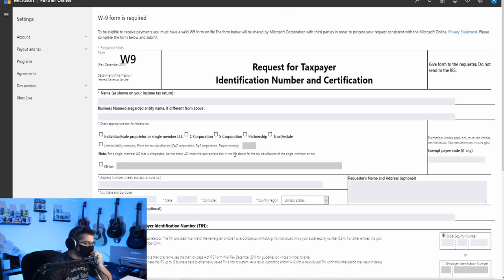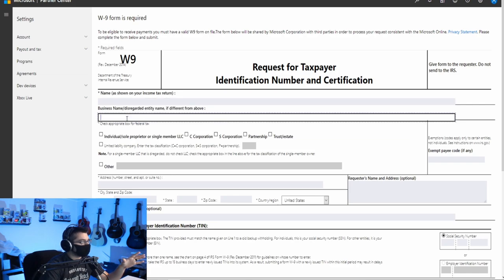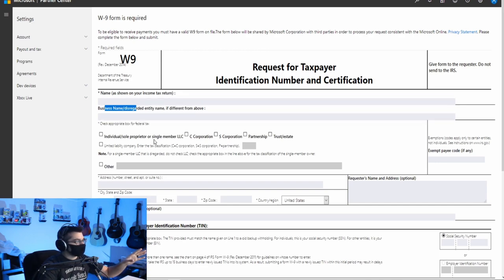Here's the part where I got confused. Just take it slow. So your name, as it shows up as if you were applying for a job. So just put your name. You don't need to put a business name. There's no asterisk by it. Just leave it blank. Just use your name. Right here, if you're just starting out, if you're just doing it as a hobby, individual. The only time you'd need any one of these is if like we're a big YouTuber or something like that. You created your own business. You had an LLC or something to back you up. 99% of the people that will end up watching this or filling this out, it's always going to be individual.